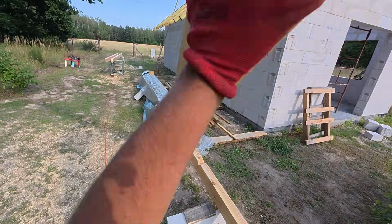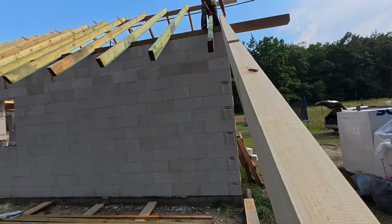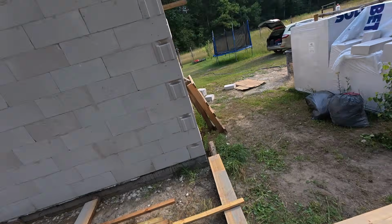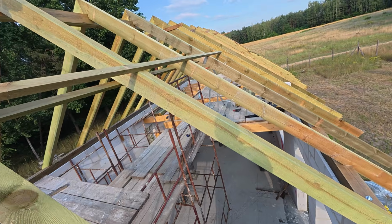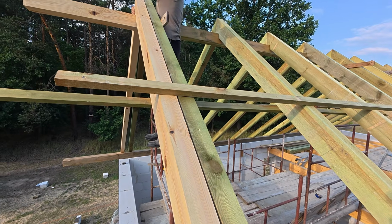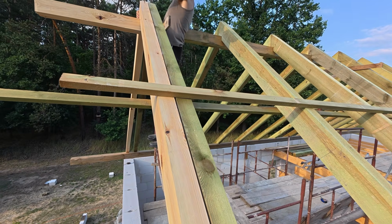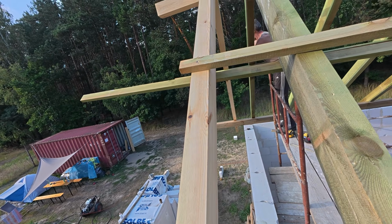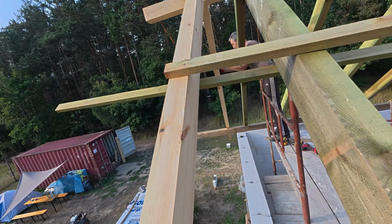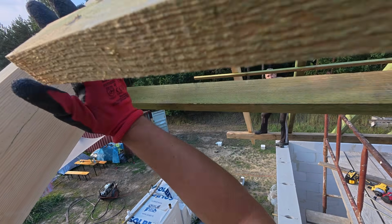At some point my dad just disappeared, so we carried on without him and started working on the end pieces. This one was a bit sketchy, nothing under our feet, leaning over the edges, not exactly the most comfortable position. With one man down, it took a bit longer, but hey, still got the job done.